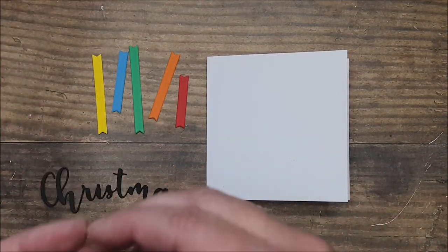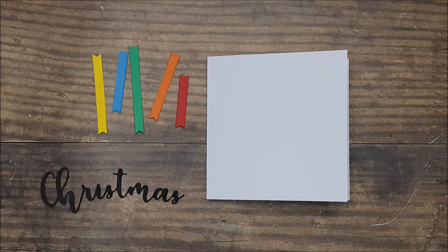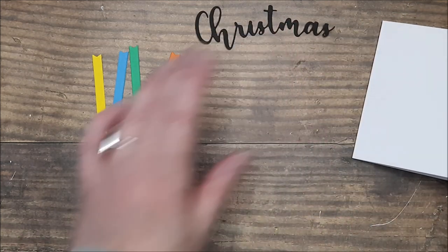Now you have the choice, you can stamp your letters first and then attach the banners. You can attach the banners first. If you're a little bit wary as to whether or not you'll stamp it properly, I suggest trying to stamp the letters first, because you can always cut another banner if you make a mess, and you won't have ruined your entire card front.